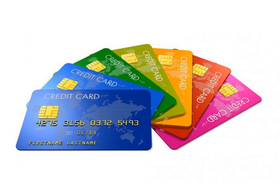Oftentimes, credit card companies offer a low introductory rate that will give you a low interest rate on a credit card for only a short period of time, usually 6 months. After that time the low introductory rate goes up to a higher fixed interest rate. The low introductory interest rates sometimes appear really good, but might actually cost you in the end. If you are planning to pay off the balance before the introductory rate expires, then credit cards with a low introductory APR or low interest rate can actually save you money. However, if you plan to own a credit card for an extended period of time, then a fixed low interest rate card might be right for you. With a fixed low APR credit card you know what your interest rate will be.